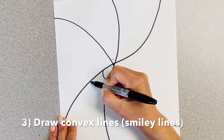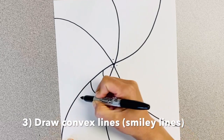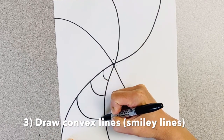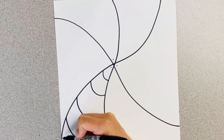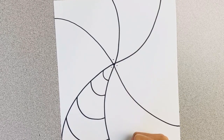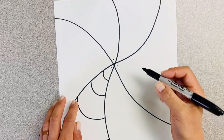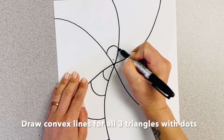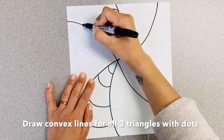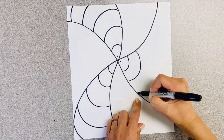So to start with a convex line, it's going to curve out like a smiley face line. And make sure you give yourself enough space in between the lines. After you have finished drawing lines on the first triangle, you're going to move to the second triangle. And remember, we're only drawing convex lines on the triangles that have the dot.